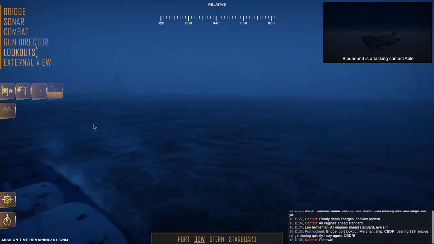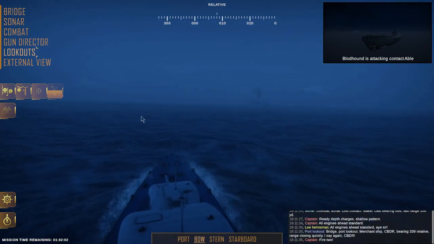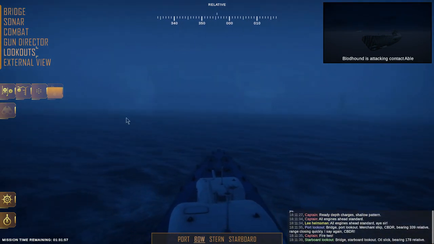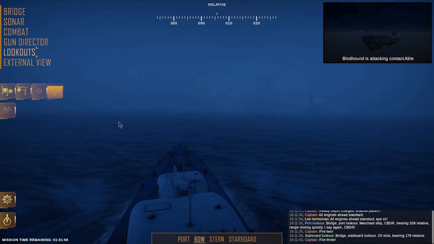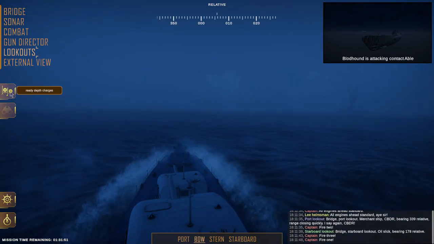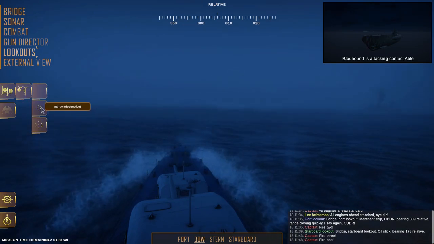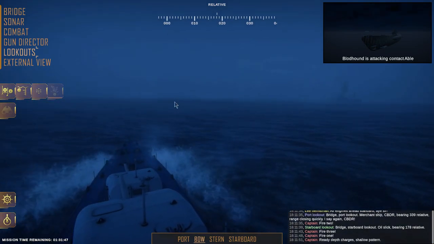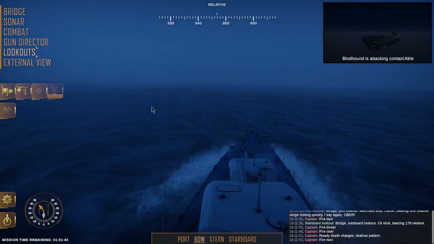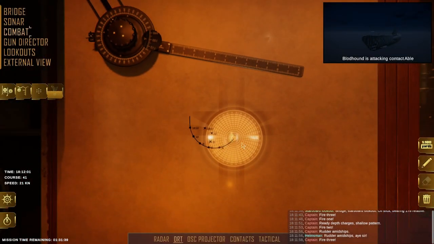Bridge, port lookout. Merchant ship. CBDR. Bearing 339 relative. Range closing quickly. Fire 3. I say again, CBDR. Bridge, starboard lookout. Oil slick. Bearing 178 relative. Ready depth charges. Shallow more pattern. Fire 2. Slicks. Rudder amidships. Aye, sir.